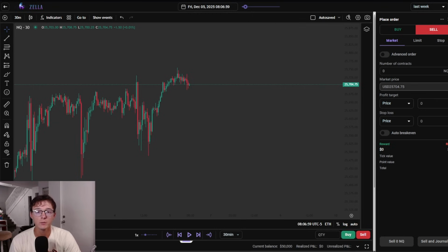So put very simply, liquidity is just unfilled orders above a high or below a low. So for instance here, a lot of people are going to be putting their stop losses above this high right here. So there is tons of liquidity above this high that's been created, and same thing with this low or this low here or even this low here. Any peak or low that has been created has unfilled orders above or below it.